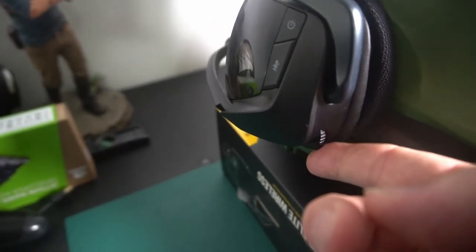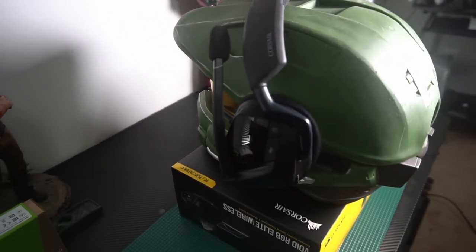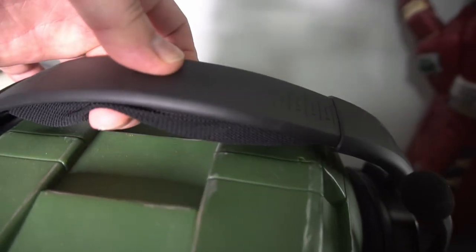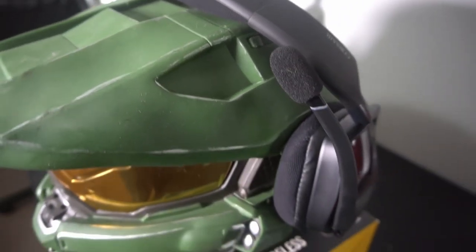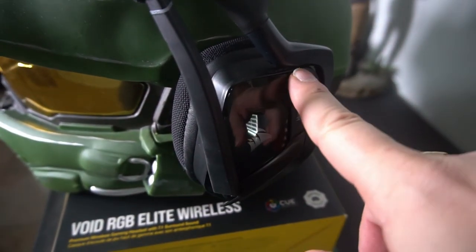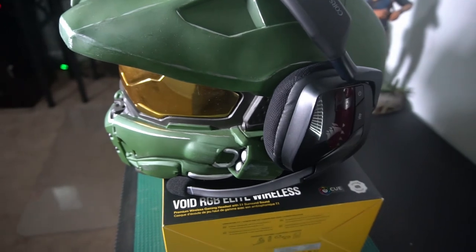The whole headset is mostly plastic, but high-quality plastic with metal in the right places — the hinges and the bands underneath are metal. When you lift the mic arm up, it also mutes. In Linux, it gives you audio cues, while in Windows you get voice cues. There are markings on the band along with a nice cushion so you can stretch left and right evenly. The quality we've come to expect from Corsair in this $99 headset is quite impressive.